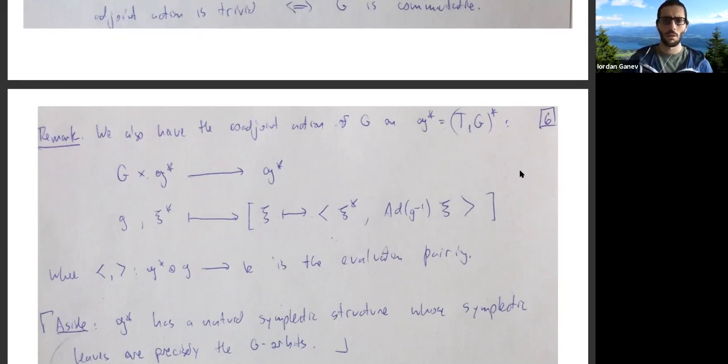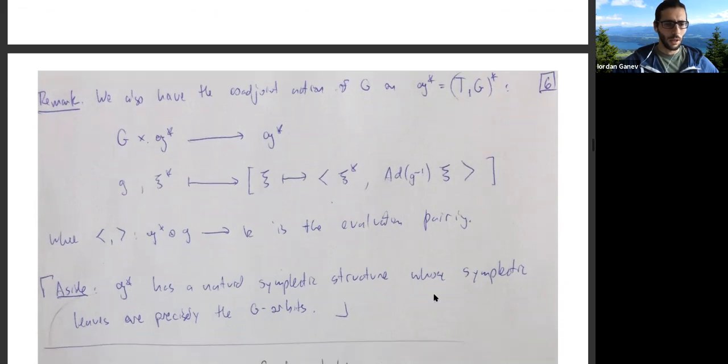And in many cases, it's isomorphic to the original Lie algebra, but there's no natural Lie algebra structure. But there's still this co-adjoint action given by the following formula. So basically, G acts on a covector by sending it to the following covector, the covector that sends xi to the evaluation of the original covector at the translate under the adjoint action of G inverse of xi.